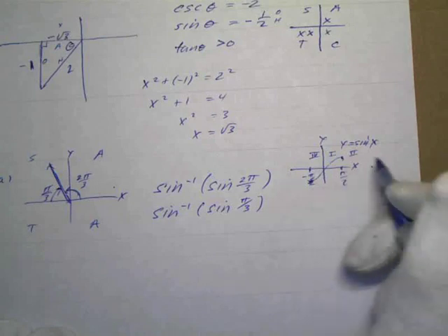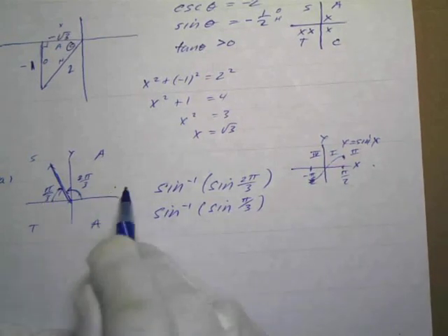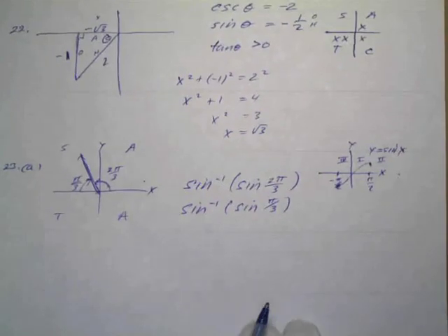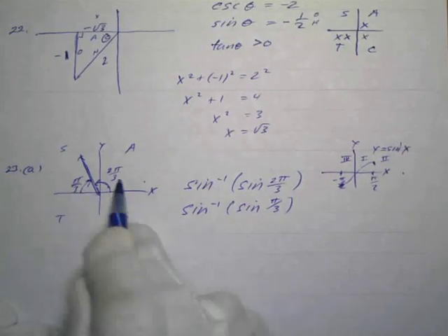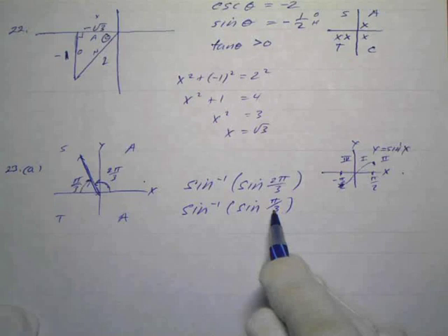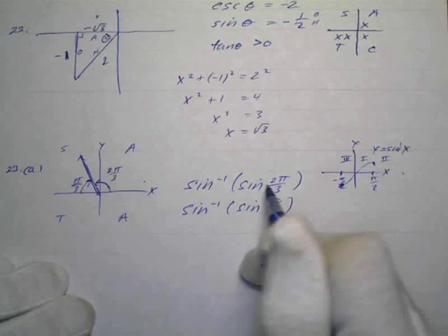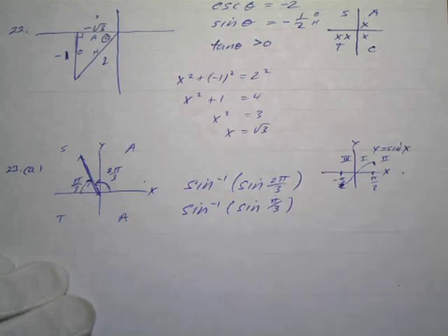And since sine's positive in both these quadrants, 1 and 2, I can just substitute. It's going to be the same thing. So this would be the same exact value. What's the sine of pi over 3? The sine of pi over 3 is square root of 3 over 2, and the sine of 2 pi over 3 is also square root of 3 over 2. So it's the same thing, except this is in the range. So now these will undo each other, and I have pi over 3. So that's how that simplifies.